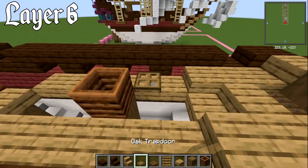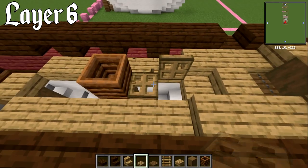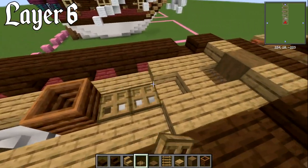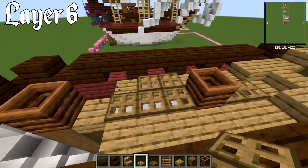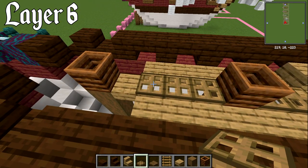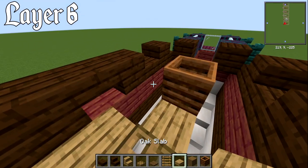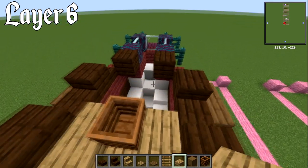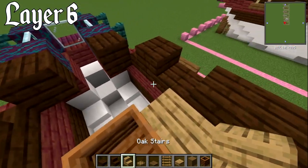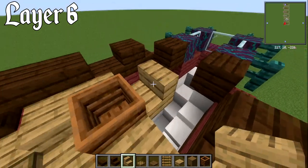And then what I did for this bit is we're going to have some oak trapdoors over the gap, and I like to have them where it's a direction where you can just open them like that rather than having them in different directions. I just find that is preferable, I guess. Then at the back, what we're going to do is with our oak slabs, you're going to have 2 on the side of this one like this. At the back, you're going to have an oak stair right in the middle, okay? So right in the middle part of it like that.